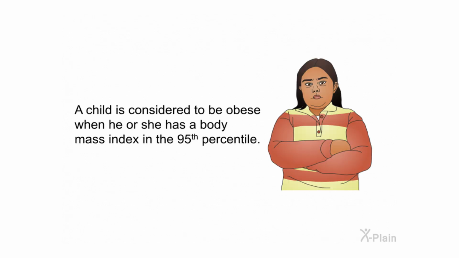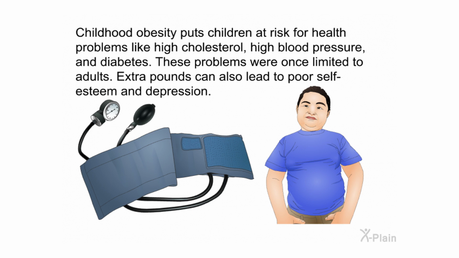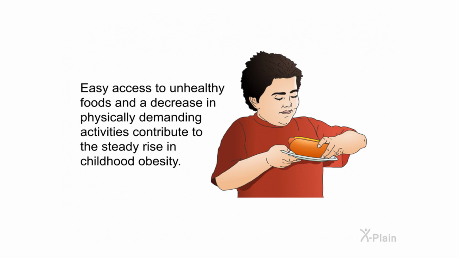Summary. A child is considered to be obese when he or she has a body mass index in the 95th percentile. Childhood obesity puts children at risk for health problems like high cholesterol, high blood pressure, and diabetes. These problems were once limited to adults. Extra pounds can also lead to poor self-esteem and depression. Easy access to unhealthy foods and a decrease in physically demanding activities contribute to the steady rise in childhood obesity.